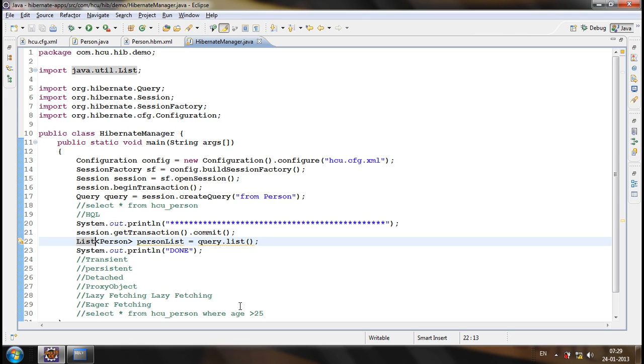Let's consider like 10 records are retrieved from the database. For each and every record a specific POJO object will be created, and those 10 POJO objects will be added to a list, and that list will be returned by the query.list method. Understood?